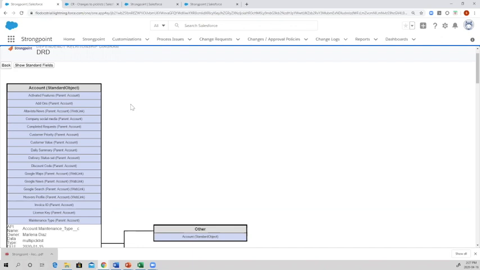But if you are spending time trying to do these things right now, then you can stop, add this, and save all of that time. And you can know that it's going to be more accurate and it's always up to date. And then if you start leveraging these tools, if you start doing the research and the impact analysis and the reporting and the change management stuff, then you're going to dramatically change your ability to manage your org effectively. You're going to be saving time, you're going to be able to do more work in less time with less risk because you've got a better understanding of what you're doing.